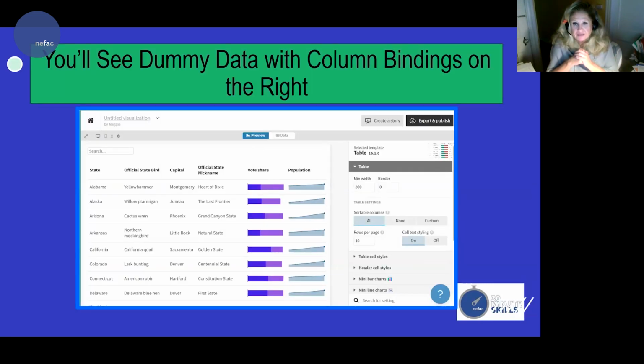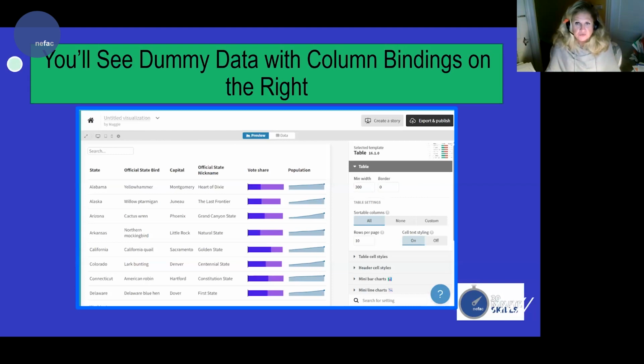And a searchable database will pop up that has dummy data or default data in it. This happens to be the state birds and the capital of each state. And you see the column bindings area on the right-hand side. You're automatically put into the preview option.